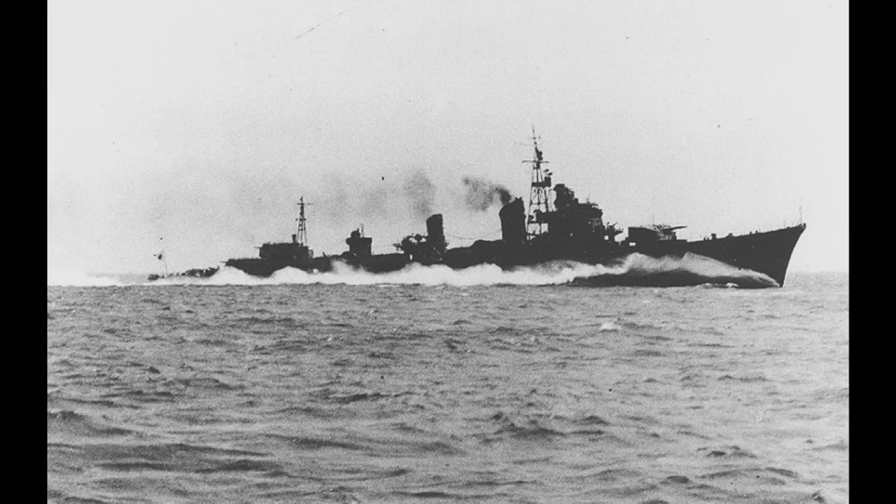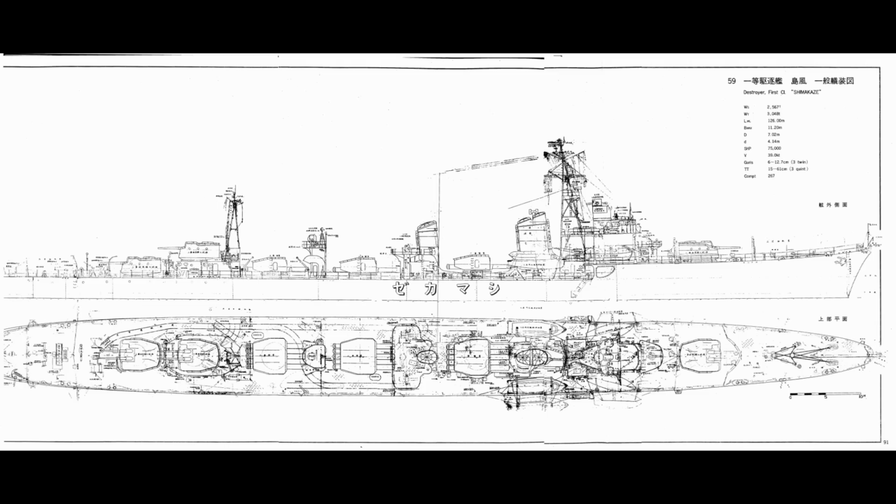As well as more machinery, which was also of a new and more energy-dense type, the main change in armament was an additional torpedo launcher, which was the main reason for the hull extension. This brought the ship's armament to 3 twin 5-inch 50 caliber dual-purpose guns, albeit that whilst the weapon's elevation was good, they had to return to a 10-degree angle to reload, which limited their rate of fire in the anti-aircraft role. Some additional anti-aircraft cover was questionably supplied by a pair of triple Type 96 25mm mounts and a pair of roughly 50 cal machine guns mounted in the front of the bridge.